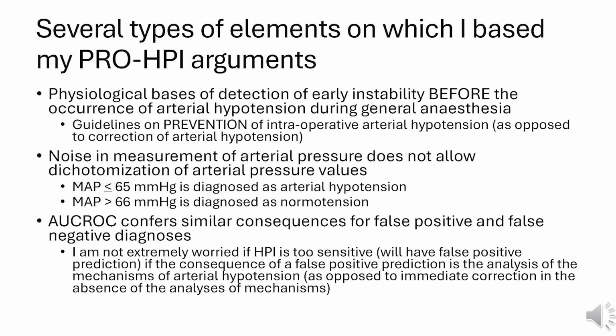The second, which then of course will come as an important element of discussion with Dr. Enevoldsen, is that there's noisy measurement of arterial blood pressure. And I will share with you just 2 slides of what this noise means and what the consequences of this noise can be in terms of definition of arterial hypotension. Because of the noise, I do not think it is credible to define arterial hypotension as mean arterial pressure lower than 65 millimeters of mercury, and when the mean arterial pressure is 66 millimeters of mercury, that would define normal tension. It is simply not consistent with the knowledge on the noise of measuring arterial pressure, which is a very vast element of our knowledge.